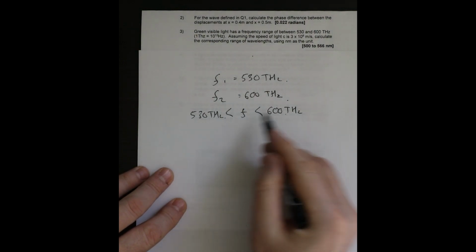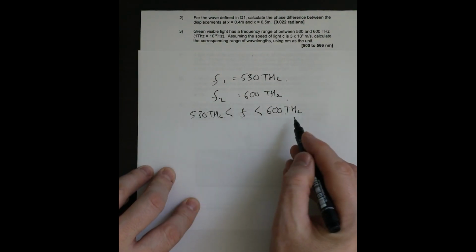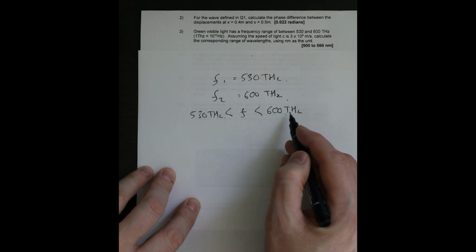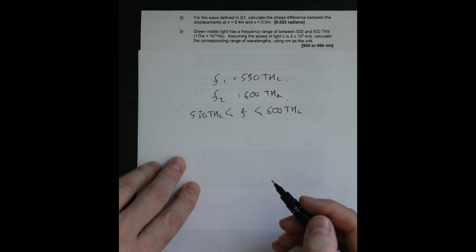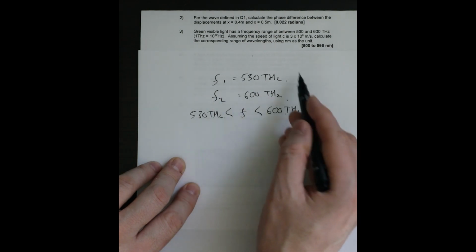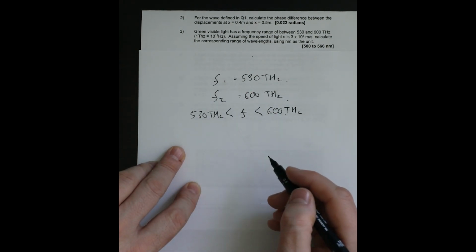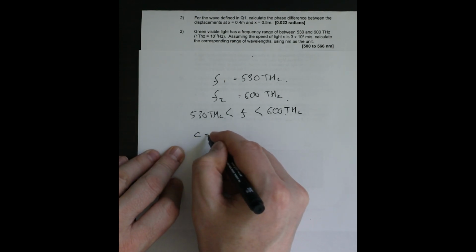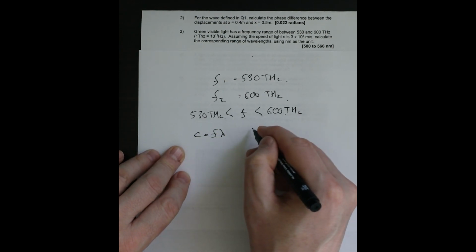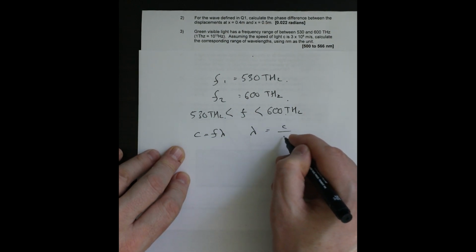You can think about this as the diagram of the electromagnetic spectrum, where certain portions of that spectrum correspond with certain types of electromagnetic radiation. So all we need to do here is work out what the range is, but in terms of wavelength. We need to work out what the high range is and what the low range is for wavelength. So we're just going to convert this into wavelength, because we know the speed of light, and we can therefore use the wave equation. Our wave equation tells us c equals f lambda, so lambda is going to be equal to c divided by f.